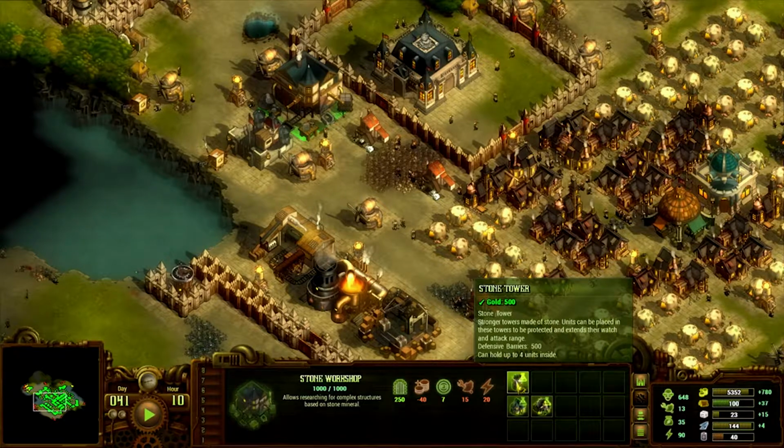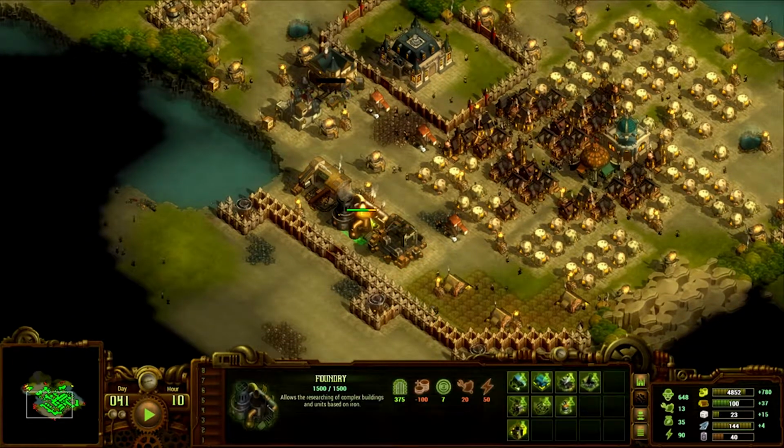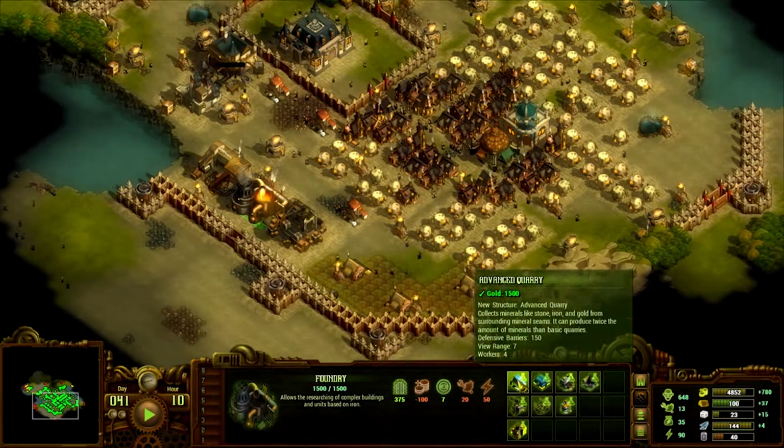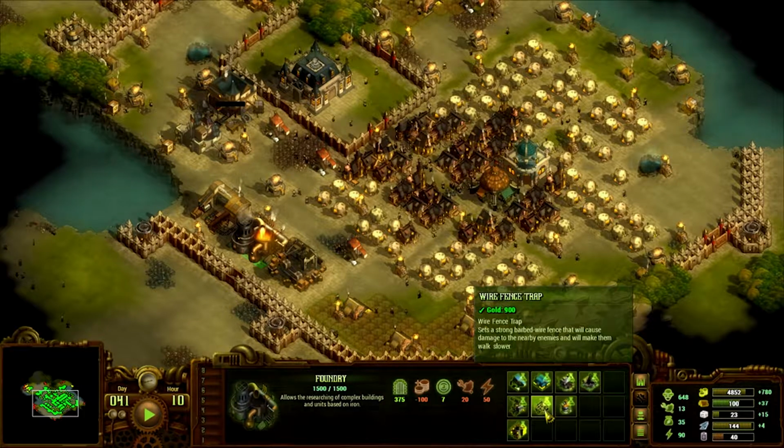Let's do the stone tower. Why not? Let's see. So, in here, we have an advanced quarry. We can upgrade the quarry. We can upgrade the farm. We can upgrade the mill. We need to build oil platforms to maintain the newer units we're gonna produce soon. So that's that. We have the radar tower, which is an upgrade for the lookout tower, which we don't really use. The wire fence trap that we could just get in our bonus.